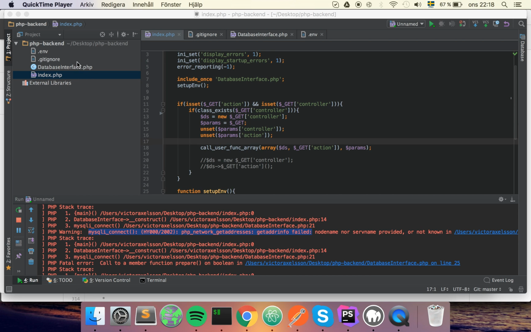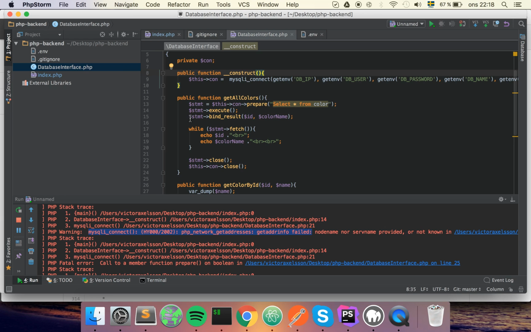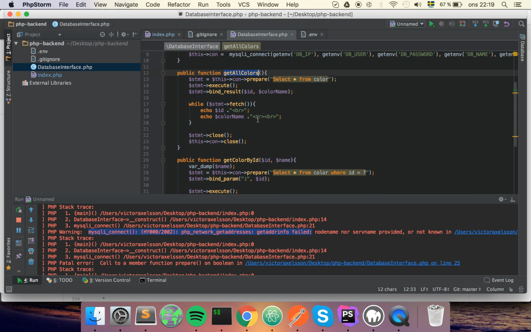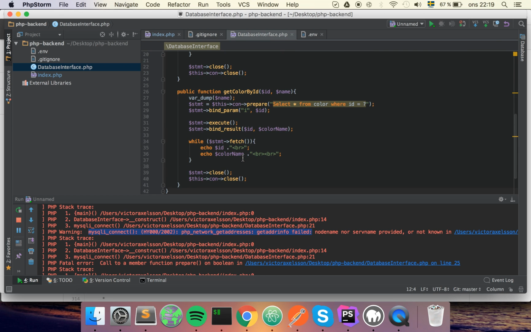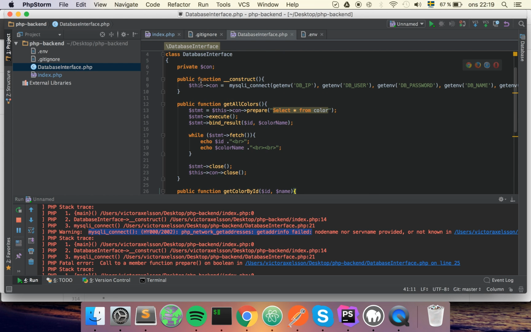And in this tutorial, I'm going to restructure things a little bit in order to make the classes have a little bit higher cohesion. And what this means is that I will take stuff, in this case colors, that's kind of details about colors, and put them in a controller that should be responsible for colors details. And the way to do it is I want to grab these functions and put them in a color controller.